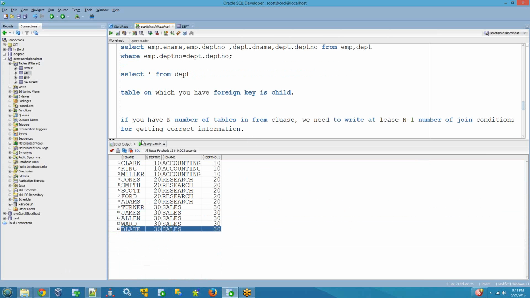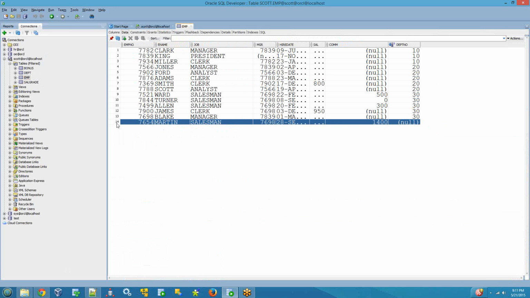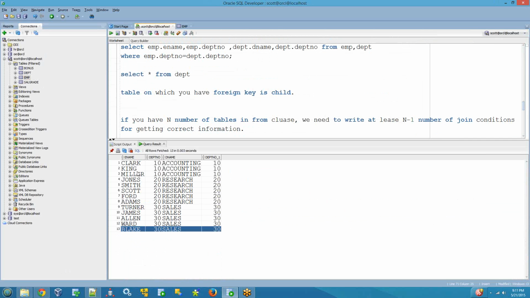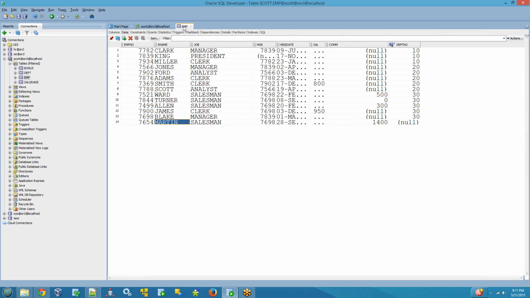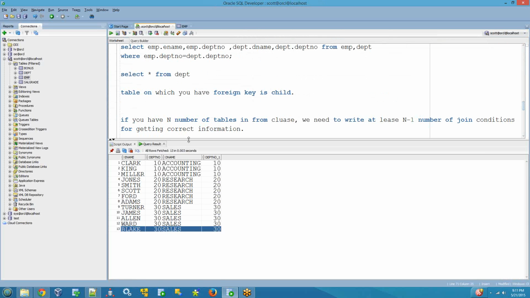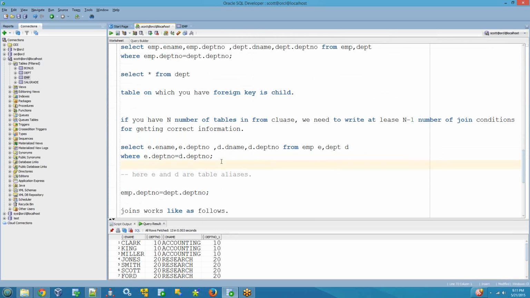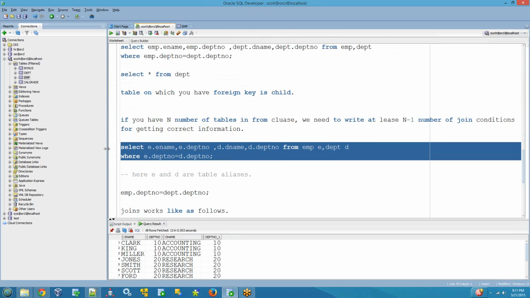See here, the 13 rows. But how many rows do we have in the employee table? 14 rows. Why are we not getting the Martin record? Here I'm not getting Martin. Clark, King, Miller, Jones, Smith, Scott, Ford, Adams, Turner, James, Allen, Ward, and Blake. There is no Martin, right? We have Martin. Why are we not getting Martin in this query?